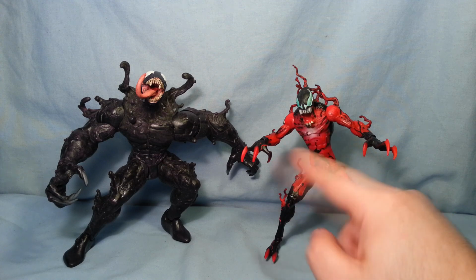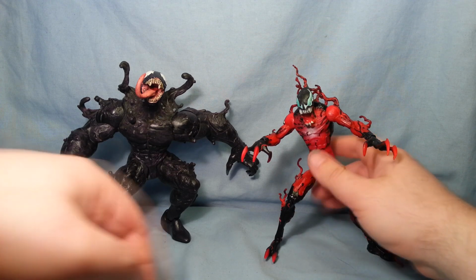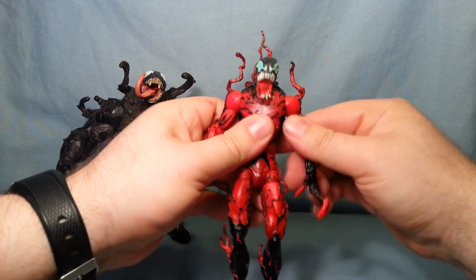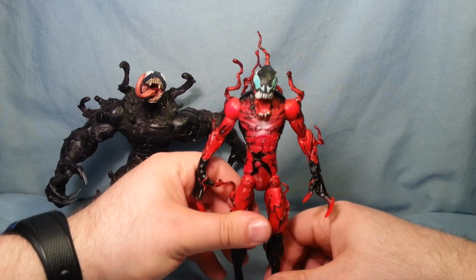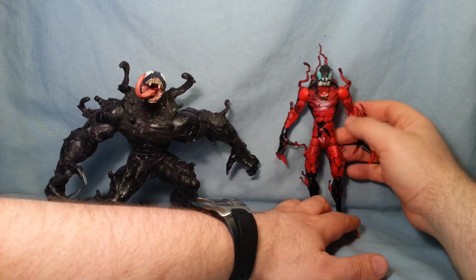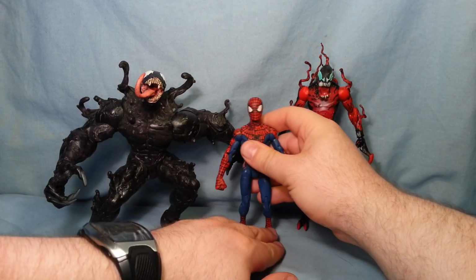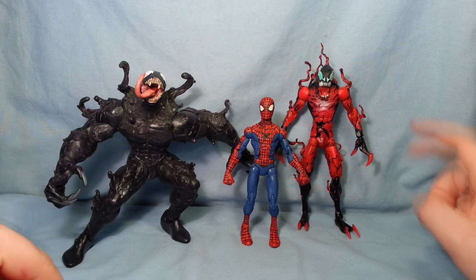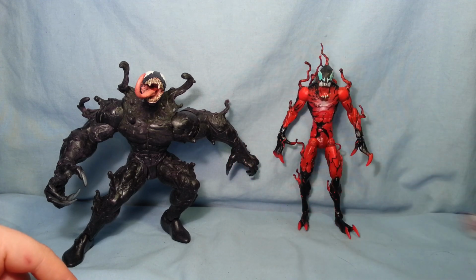As for their details, again, really, really cool. So I'm going to go over Carnage first, because he's just the smaller of the two and easier to maneuver. He's quite a tall figure. So that's the thing, if I bring in my little Peter Parker, my little Spidey, I'll stand him up there, so that's him stood up. And there's my little Spidey. I think Venom's in good scale, but I think Carnage is just too big, because Carnage is fundamentally the same size as Peter Parker. I know this is a custom job, but I just think he's quite tall.